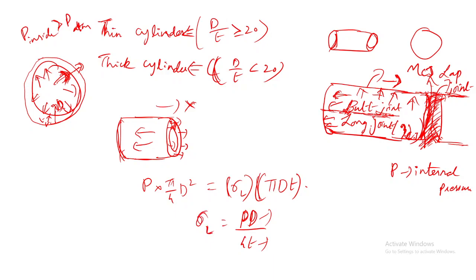And there is another thing called circumferential stress or hoop stress. Here, if I want to calculate, for example, if they have given the efficiency of both the longitudinal joint as well as the circumferential joint, then this formula will be replaced by what? Efficiency of longitudinal joint or efficiency of circumferential joint?